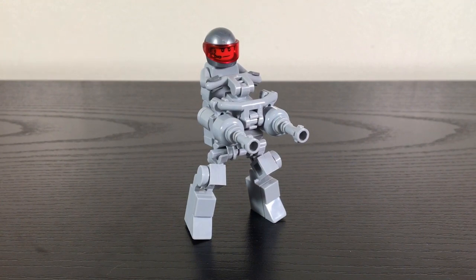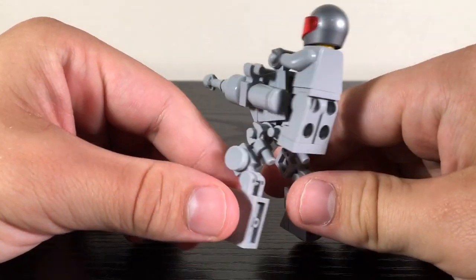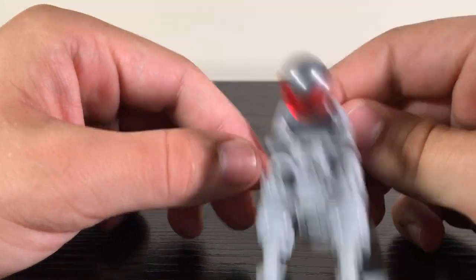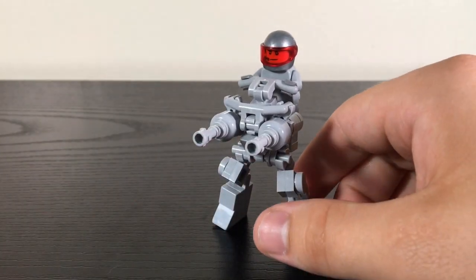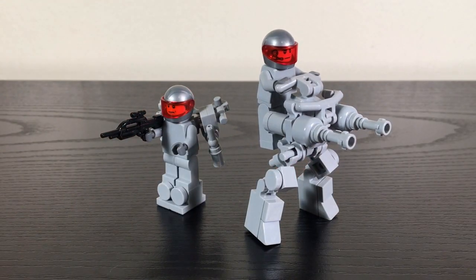So, pretty simple. We'll give you the 360. You can see a very small little platform, a pair of handlebars for him to hang on to. Whoops. And yeah, nothing too terribly complicated, and very happy with how they turned out. So, just two very basic low-level members of my villainous infantry, but keeping the army growing, and I'm enjoying that.